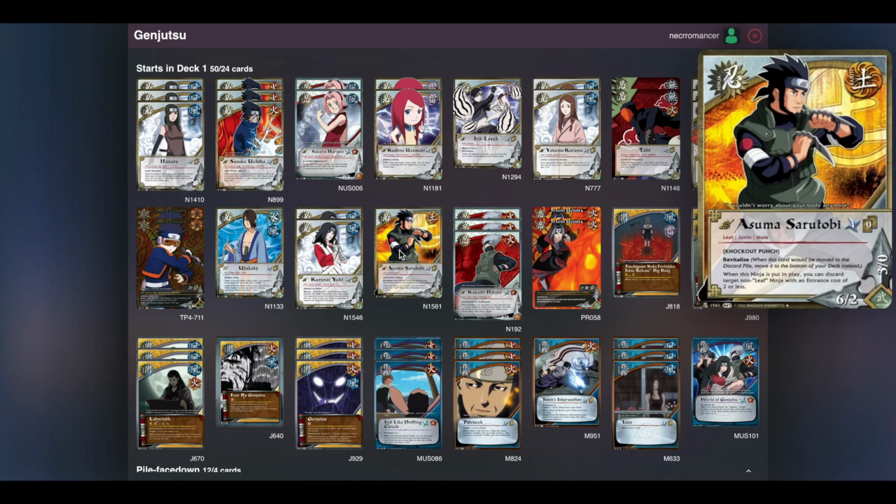Still in turn 4, I run 1 Asuma. He's the Revitalized Knockout Punch. When he's put in play, you can discard target non-leaf ninja with an entrance cost of 2 or less. This is really good for killing heretical icons, Karine, absorptions, Gaara childhoods that you might not want to because you want to kill them, but if they're going to be going into Garan Tamari, stuff like that.